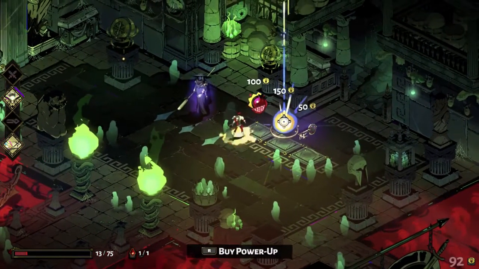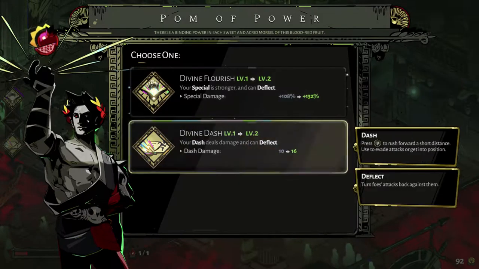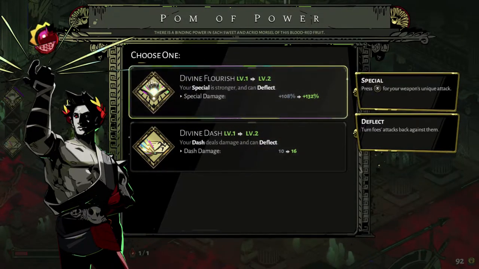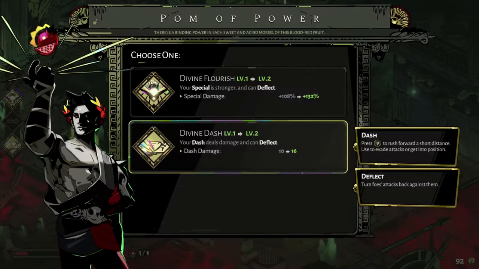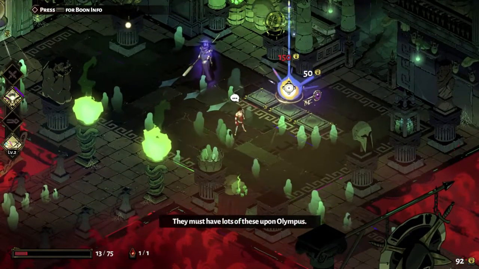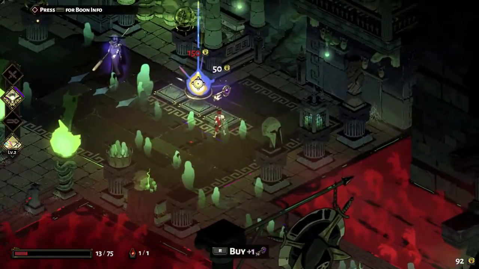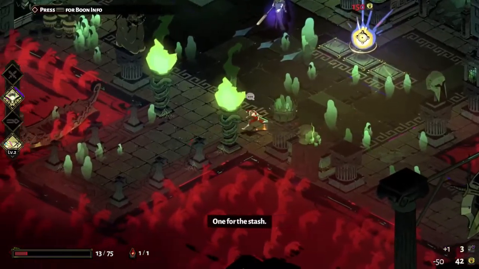Let's try buying this thing. Pom of Power. There's a binding power in each sweet and acrid morsel of this blood red fruit. Oh, I see. So it upgrades your existing powers and makes them stronger. Let's boost my dash. They must have lots of these upon Olympus. I feel like I'm gonna die soon, so I might just grab another key. I don't know if the keys stick around when you die. I think they might, though.